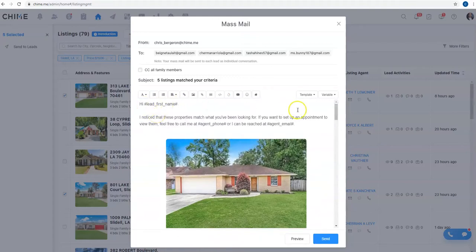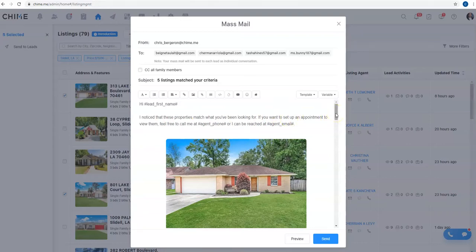It is also going to auto-populate the actual message that you have. Since these are going to 5 different people, you want to keep it more general. In the last video, I was sending a bunch of houses to one person, so I made it very specific and meaningful for that one person. But in this case, I'm sending a bunch of houses to a bunch of people, so obviously I don't want to put anything specific about anybody. So I leave it very generic.